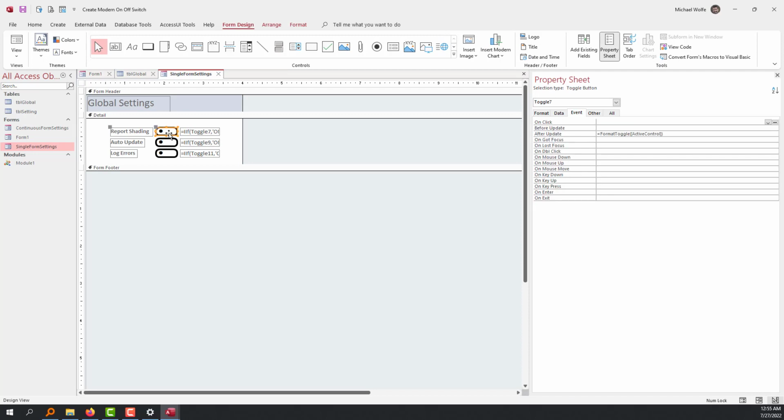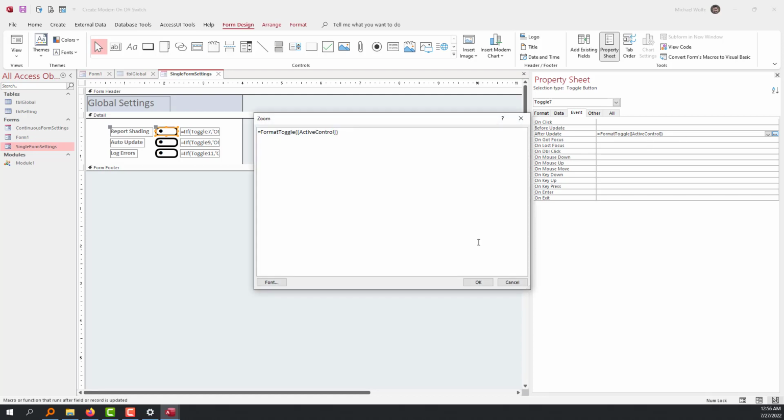So when this control gets created, it gets created with this call to format toggle in the after update event, and it passes the active control, which is going to be the toggle control that just got clicked on.